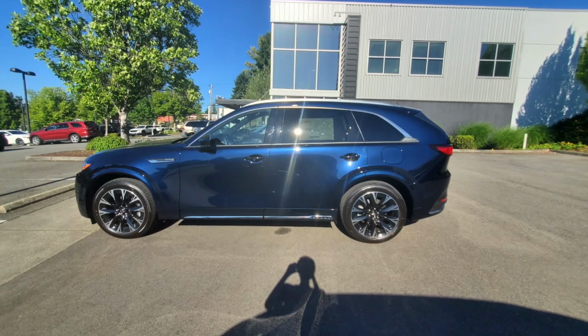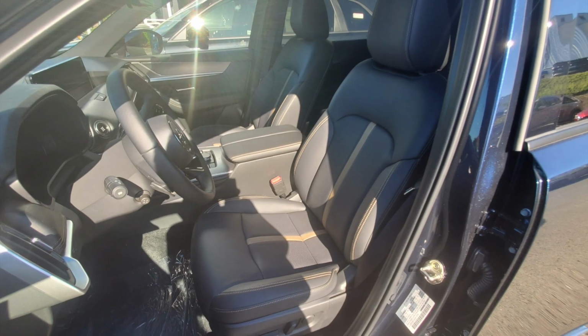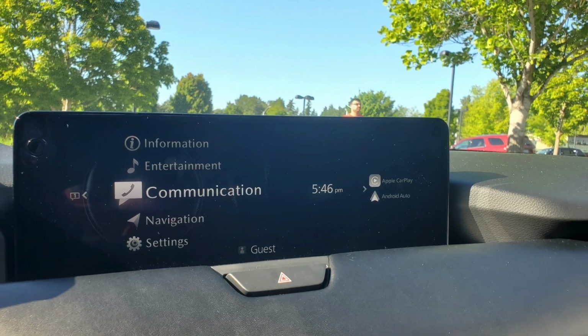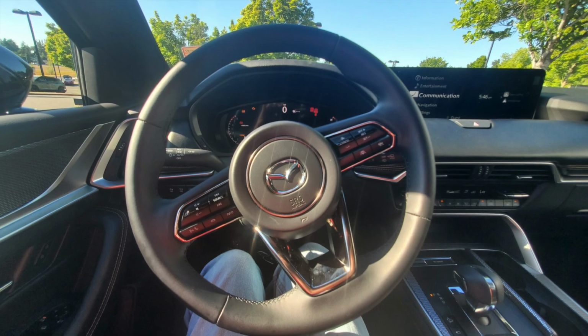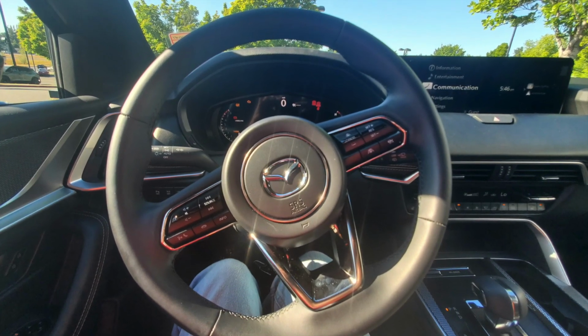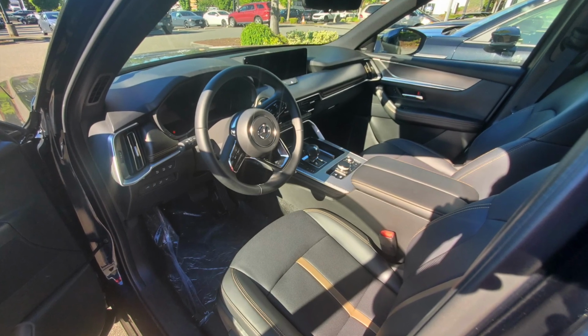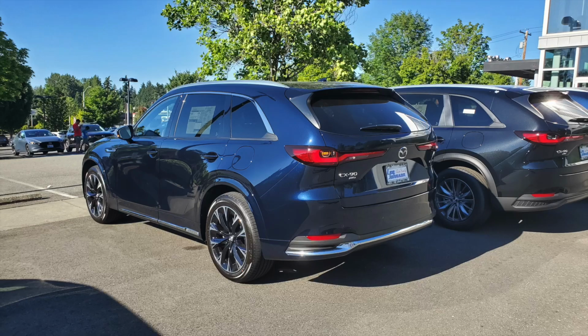And so there you have it. That's the 2024 Mazda CX-90. This car is a truly wonderful masterpiece of a vehicle. I really like it. It has some beautiful exterior styling, the nice Mazda brand image, and amazing interior styling as well as the materials. Overall, I'm very, very impressed with the CX-90. It's an amazing car, and I highly recommend it for anyone in this market.